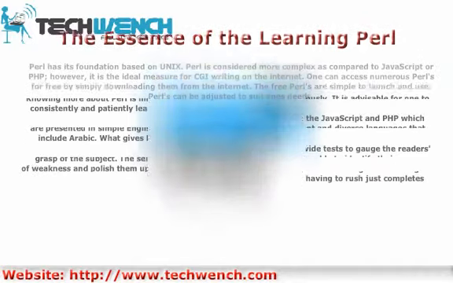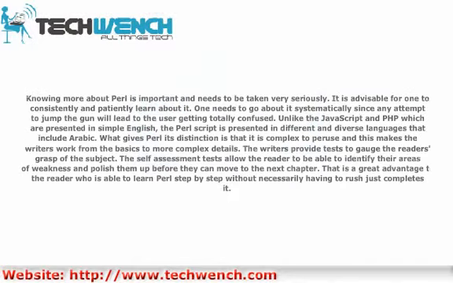Knowing more about Perl is important and needs to be taken very seriously. It is advisable for one to consistently and patiently learn about it. One needs to go about it systematically, since any attempt to jump the gun will lead to the user getting totally confused. Unlike JavaScript and PHP, which are presented in simple English, the Perl script is presented in different and diverse languages that include Arabic.